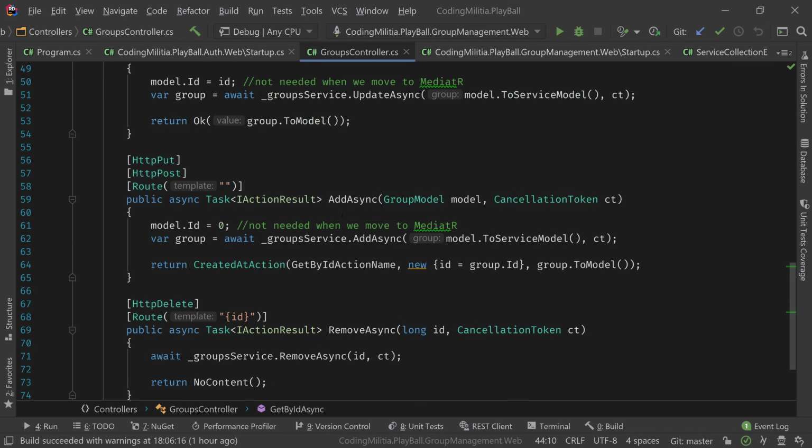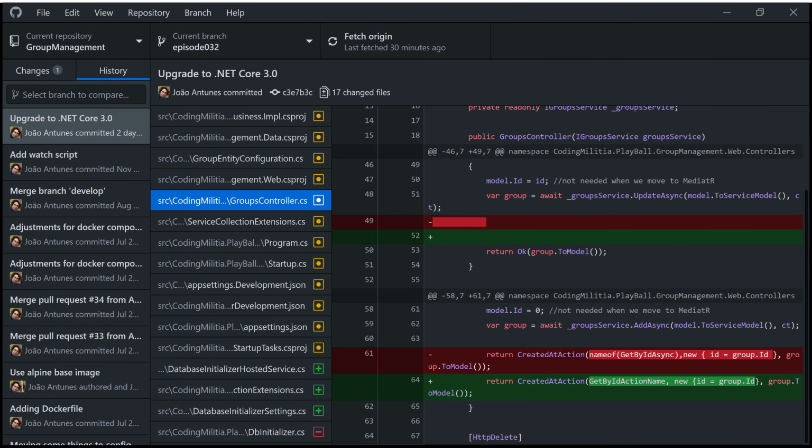in the add async, when we create a group, what I was doing here directly was created at action and just did name of get by ID async. This no longer works because the routes now ignore the async part. So we need to remove the async part.